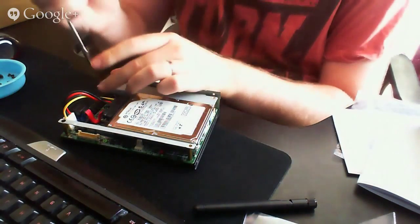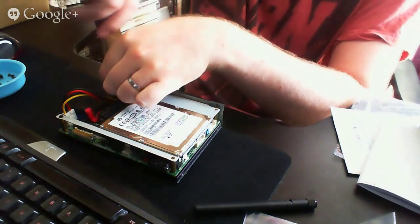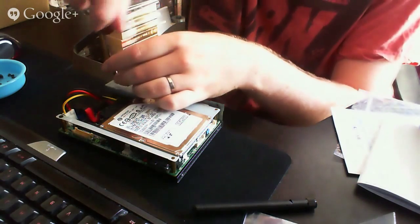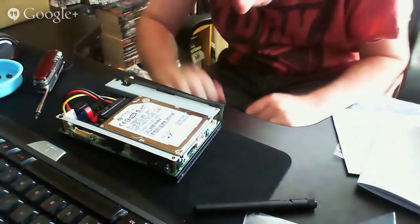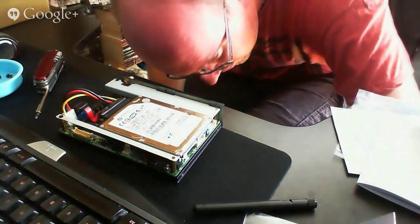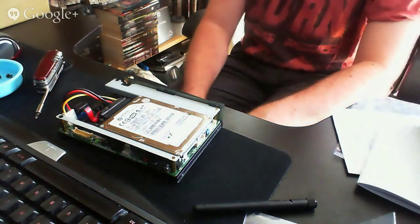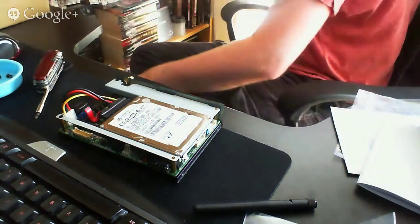Okay, well. Thing is, I've got a billion and one screws around here somewhere. So, let's go pull some out. Where'd I put the screw bag? I have a bag of screws. I also have boxes of screws.